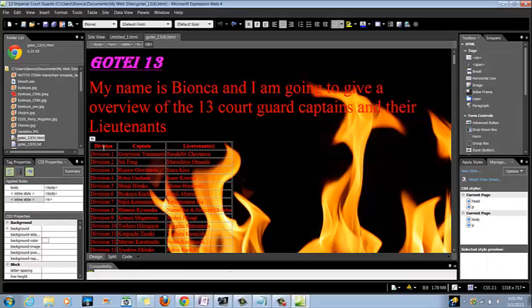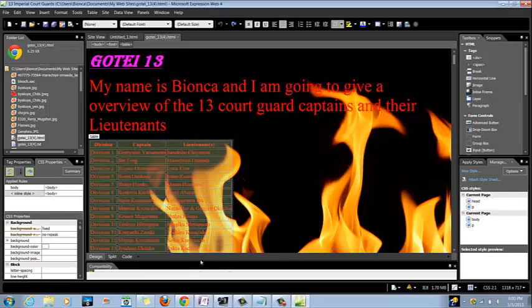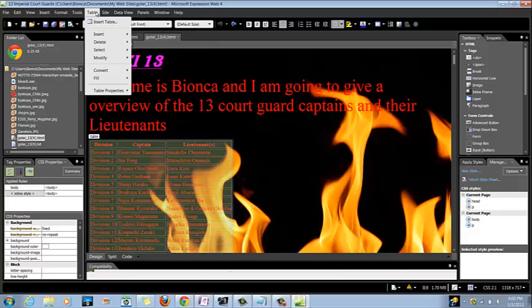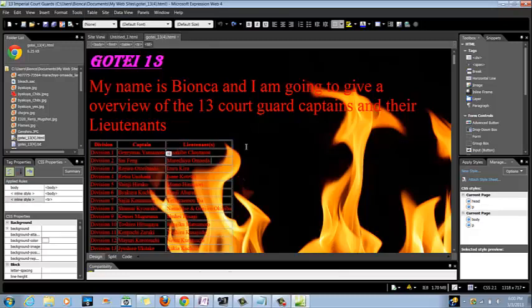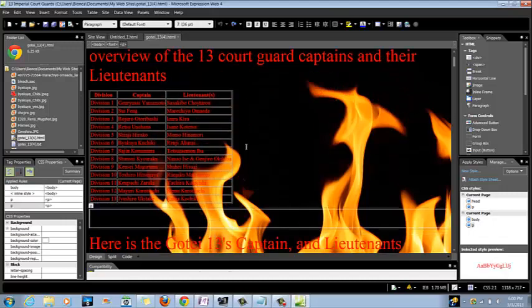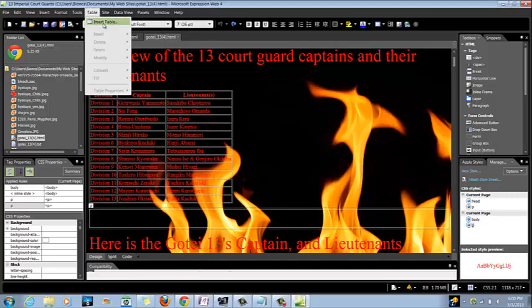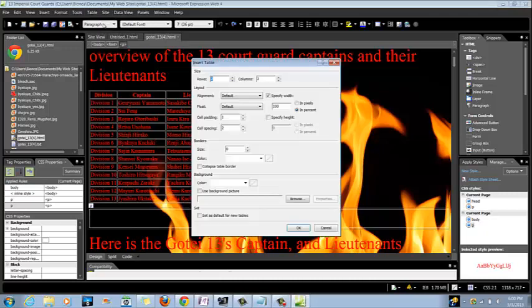You also have all types of other neat stuff up here. Like, I made this table using HTML coding, but as you can see up here, you can actually insert a table in here, and you can mess with the borders and the font. So let me just make another table down here. It's going to be synonymous to this table up here, but I'm just going to show you that you can do the same thing. You don't have to use HTML to make this table. In Web Expression, it does it for you. So we're going to hit Insert Table.